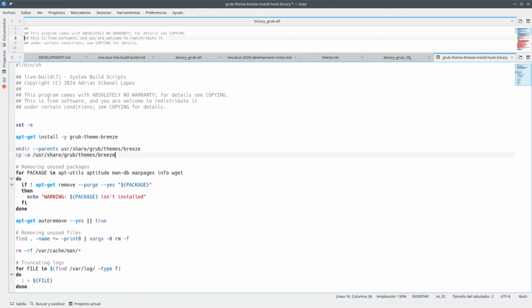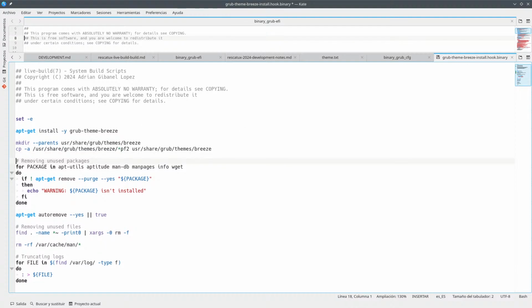Someone please complain if this is not what I'm supposed to be doing. So pf2 is going to be copied onto this breeze stuff. That's the only thing we want to do actually.